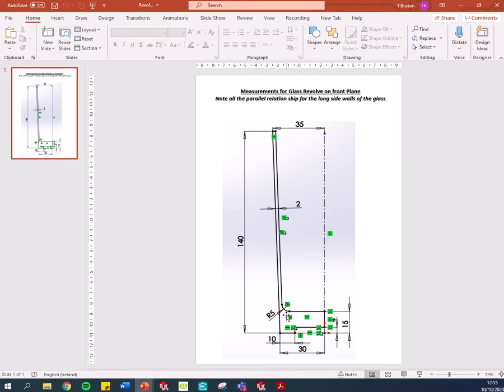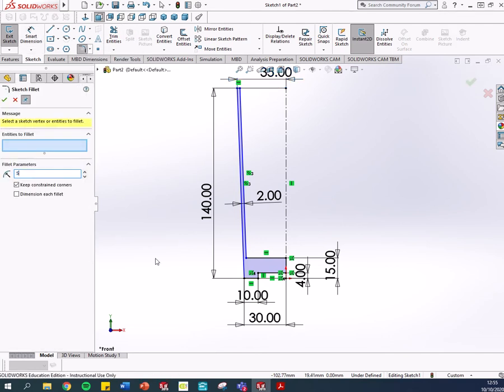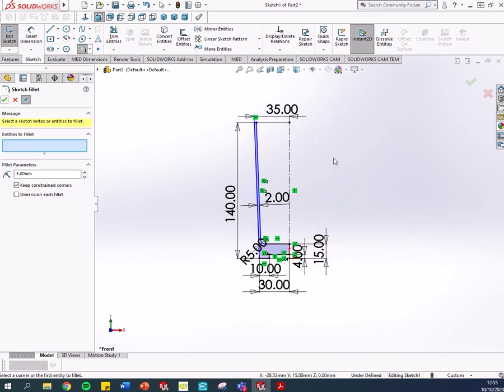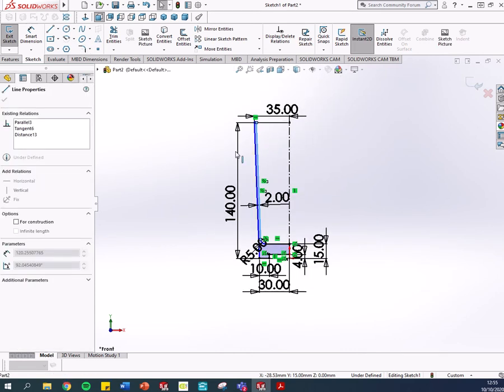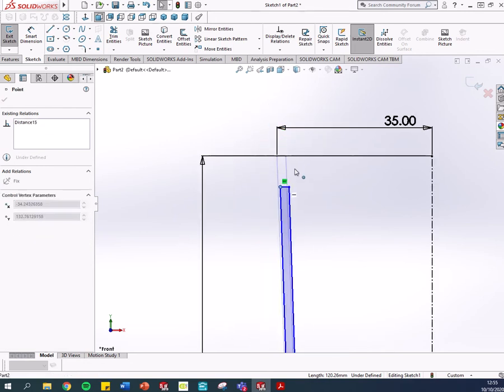A little radius in here that I'm going to do. It's not fully defined at the moment yet, so let's go back in here. Radius 5 fillet. So here's my sketch fillet now. I'm going to go radius 5, and with a sketch fillet we just need to click the corner like so. Green tick. Now I'm going to start dragging stuff here, see what's not defined, and what I can do.